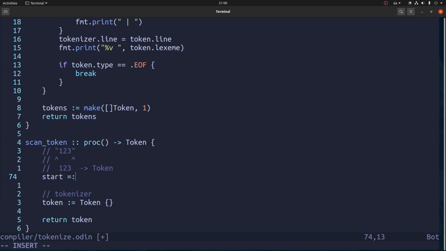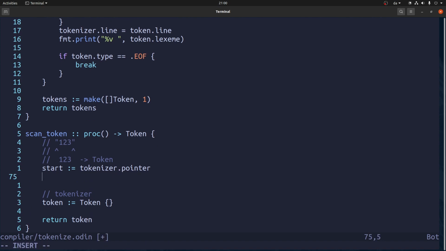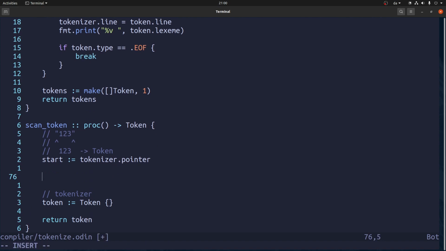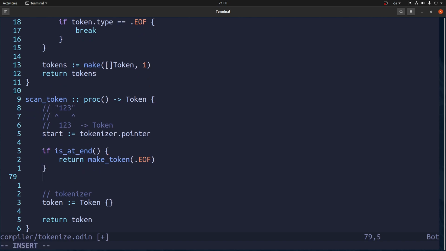So we're going to make a start, which is going to be a copy of what the current thing is pointing to. Then we are going to basically scan forward. But let's first say if we're at the end, we're going to return a new token, which is called end of file.